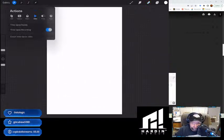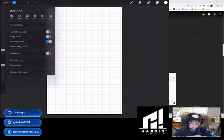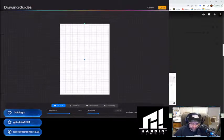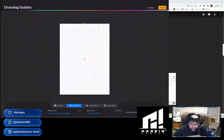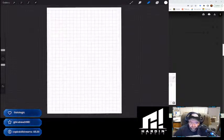For those of you who aren't familiar with Procreate, I'm just going to plop in my drawing guide, which my default's a grid. Now you can edit your drawing guide by going into these preferences, and you can select grid, isometric, perspective, or symmetry, and they all have different options. But I just do this grid. It helps me sort of break things up. I like the little standard default. So I just hit done.